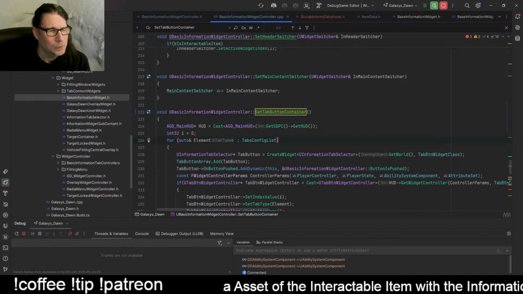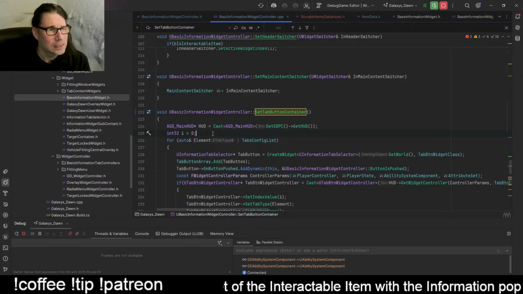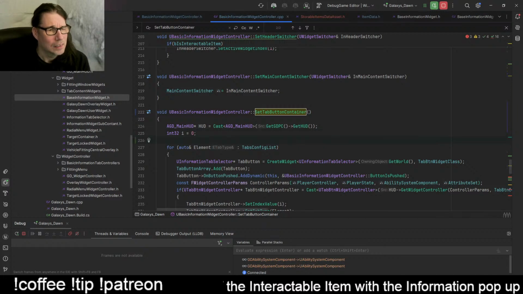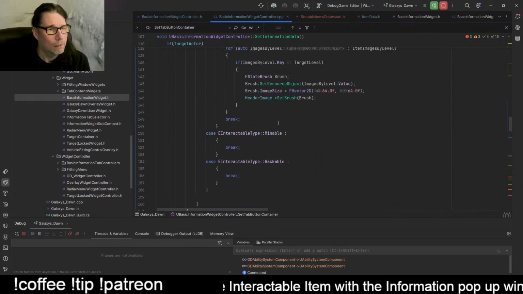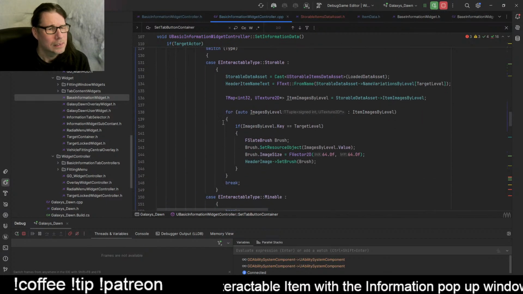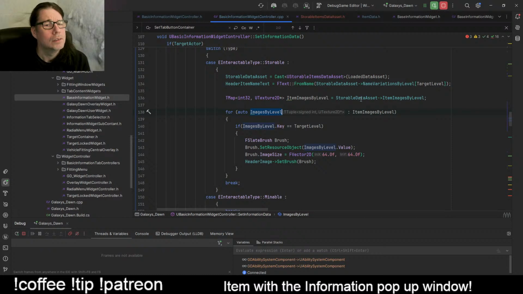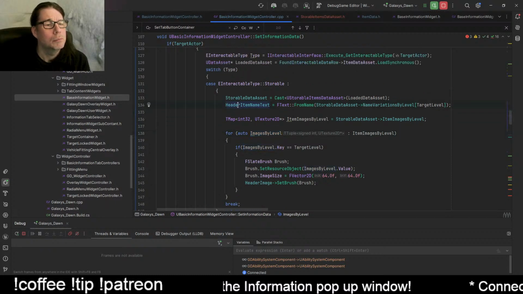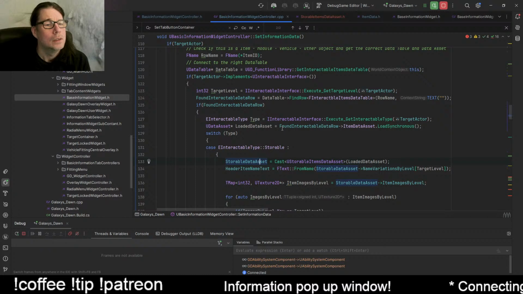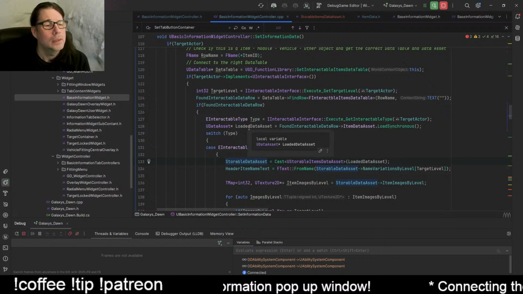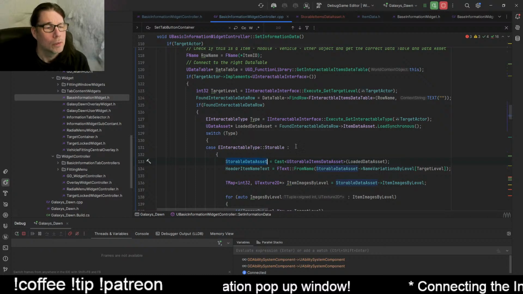So for each, we need the list. It's got to come from this image. No, not that. Here, store data asset items, images by level. No, that's the map from name, header, tape, shoop. It's got to be this guy, loaded assets, cast. Here we go.